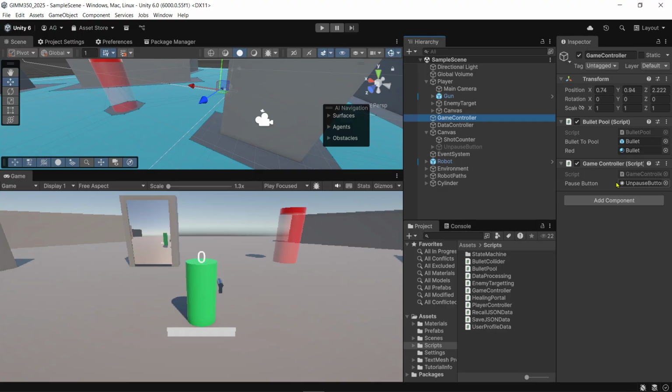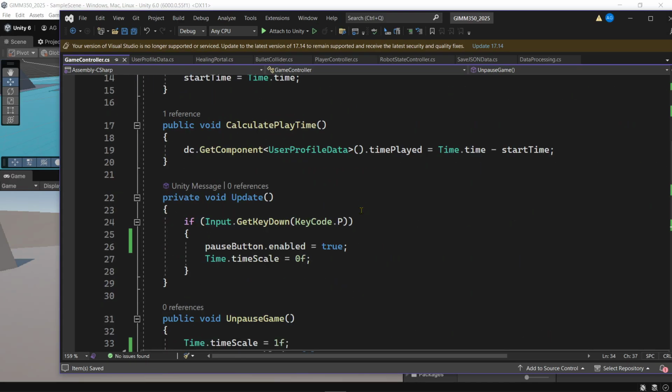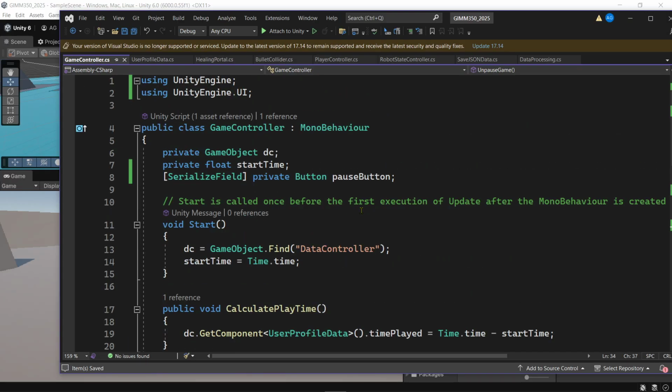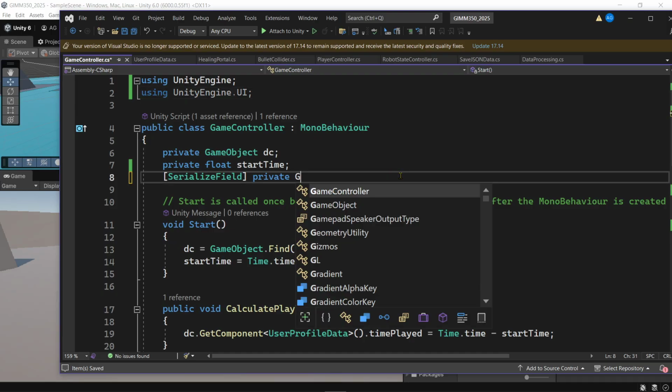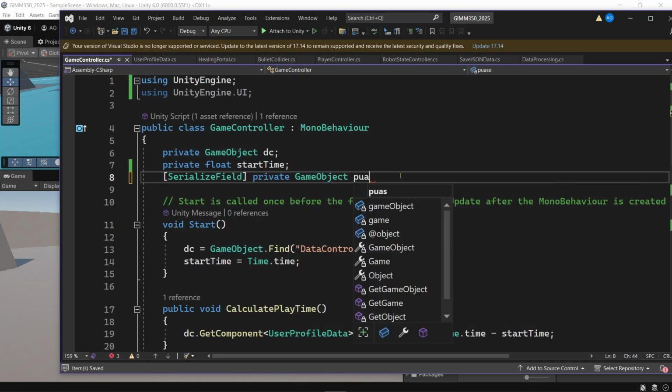Game controller, we have that there. Button, pause button. Let's see if it'll accept it this way instead. Let's actually switch this to a GameObject. I don't know if this will matter, but we're going to give it a shot.